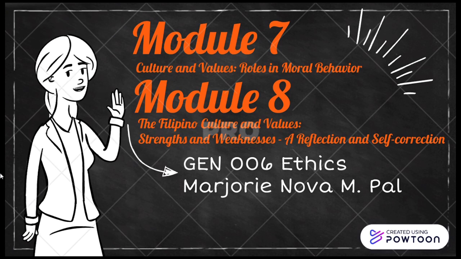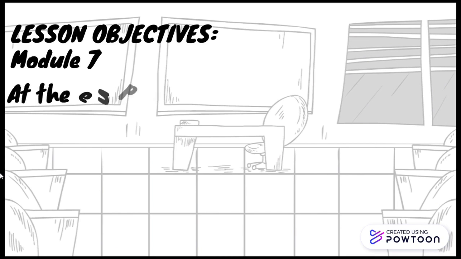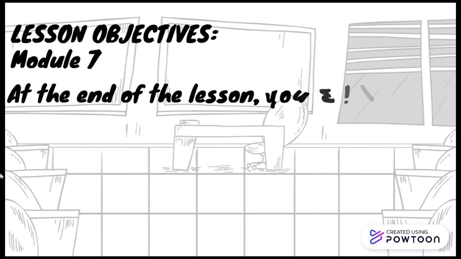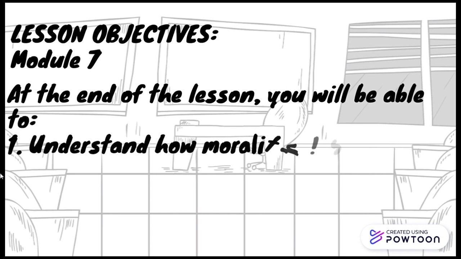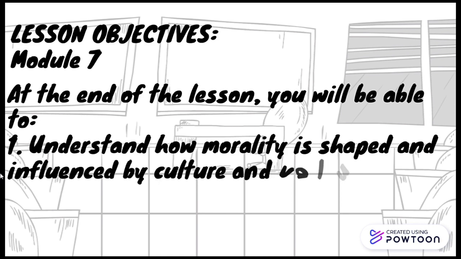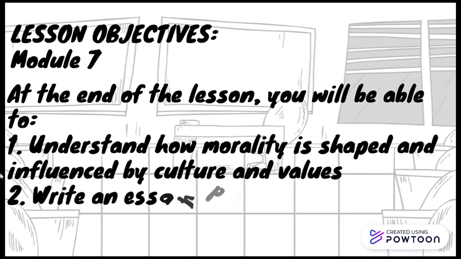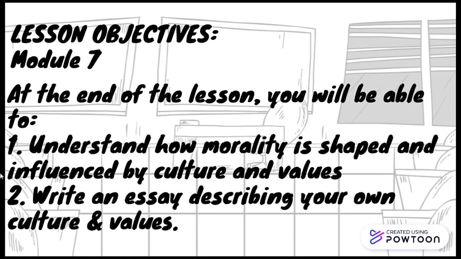Now let's proceed to our discussion. Before we proceed with the actual discussion, first we have the lesson objectives for Module 7. At the end of the lesson, you will be able to understand how morality is shaped and influenced by other cultures and values. And you should also be able to write an essay describing your own culture and values.